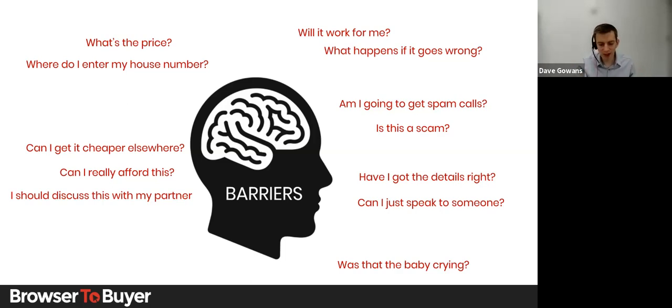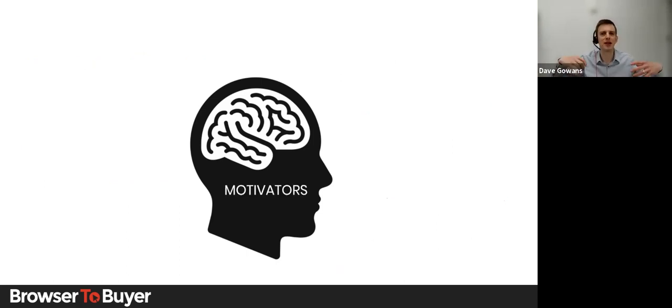Now, barriers are almost the more straightforward concepts here, because barriers make logical sense, and it's a lot easier to find out why someone doesn't convert than why they do. We almost ignore and forget the people who have converted, but what you need to start thinking about is the world of motivators. What can I do, or what do I know that might make someone more likely to convert? So this can be all sorts of things. A lot of these are in the user's mindset, and these are harder to identify from research.